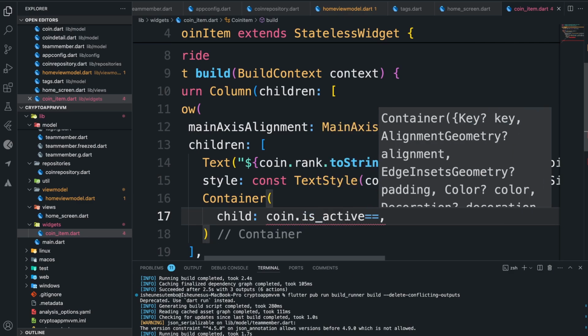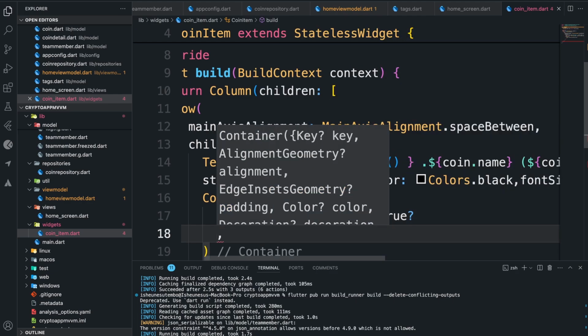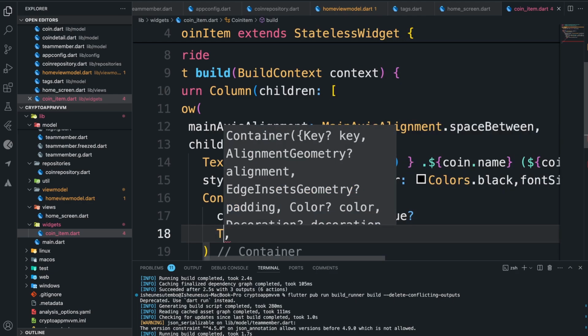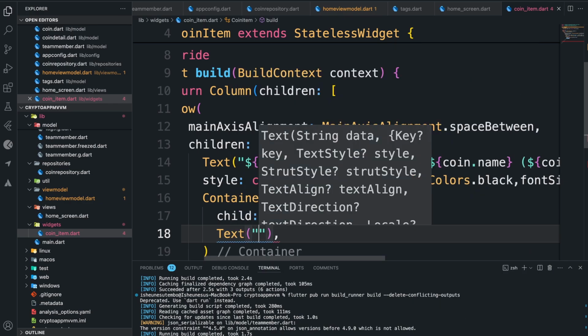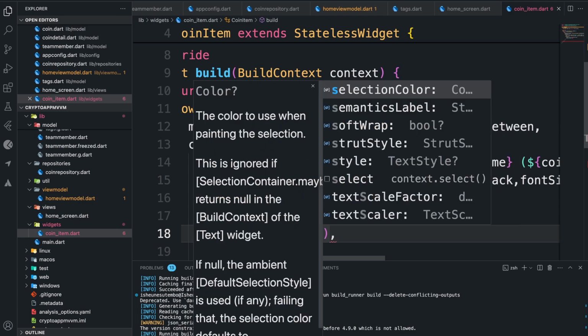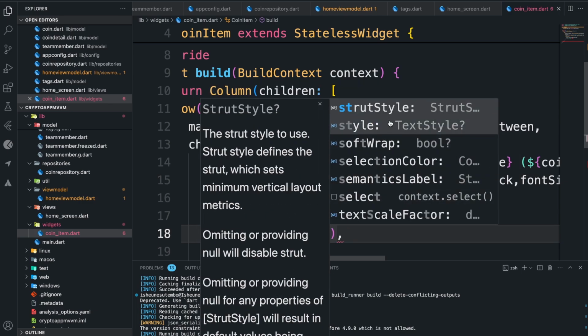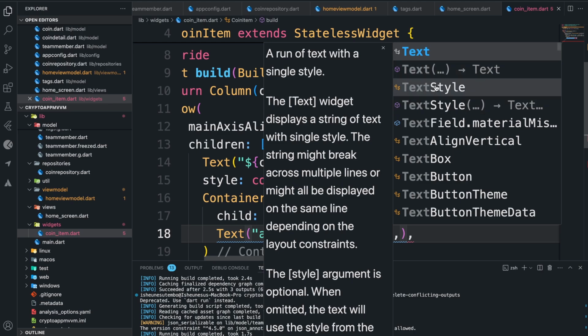If the coin is active, that means that it's true. We are just going to display a text with Active, and then the style is going to be a TextStyle.